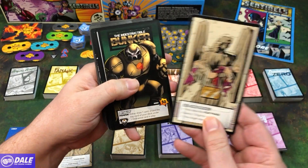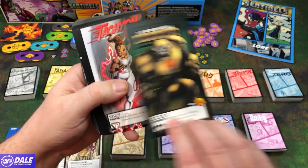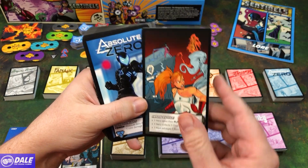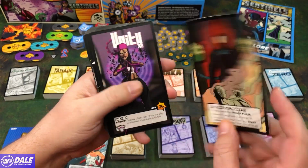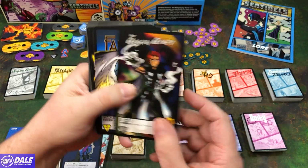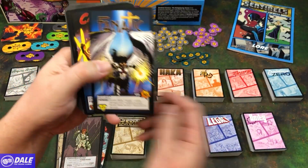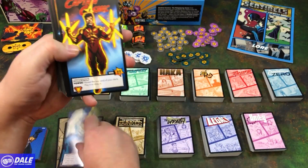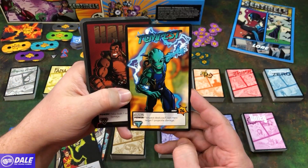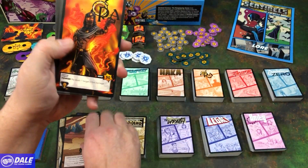And the Wraith, 26 health. Here lies the Wraith. That's not going to be good. The Indestructible Bunker. Tachyon, going to be your speedster in the group. Absolute Zero, Unity, the Argent Adept, Fanatic, Captain Cosmic, Tempest, Haka, and Ra.